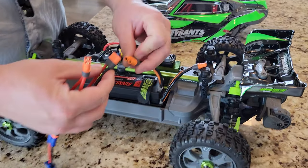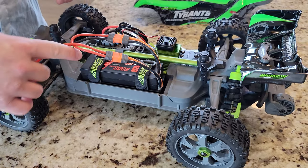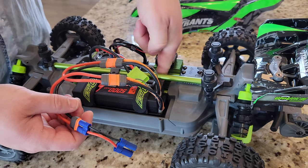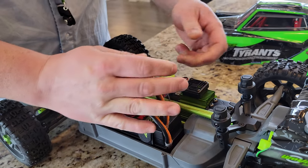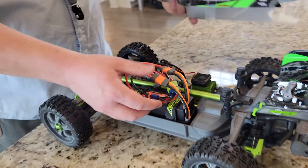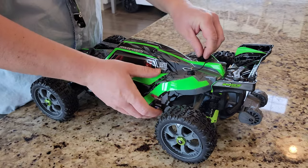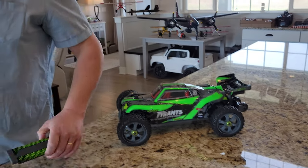Let's see if we can get the series adapter in. The series adapter is just going to be plugging both in. This, of course, goes to another adapter, and that keeps everything from getting into the driveshaft down here, which is nice. I don't want it to turn on. I plugged it in — I heard a little pop. That's normal, but I would have to hit the power button. Let's just see if we can get the lid on. It's going to go — nice, very cool. And then the safety clips — safety clip and safety clip. There you have it. That's going to work — a 5,000 milliamp hour 4S configuration.